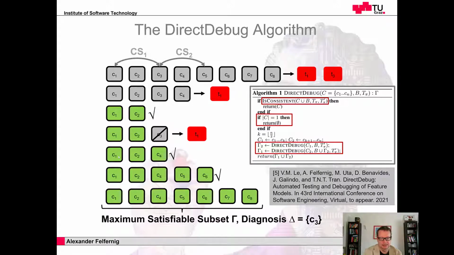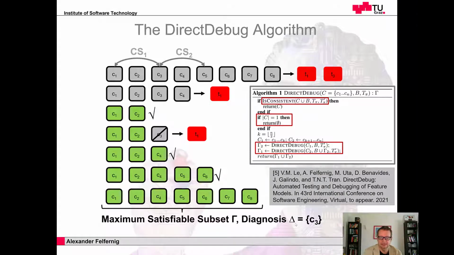There is no inconsistency. We can add the first half of C5 till C8, no inconsistency. And finally, we add C7 and C8 and still no inconsistency. So what DirectDebug calculates is a maximum satisfiable subset.